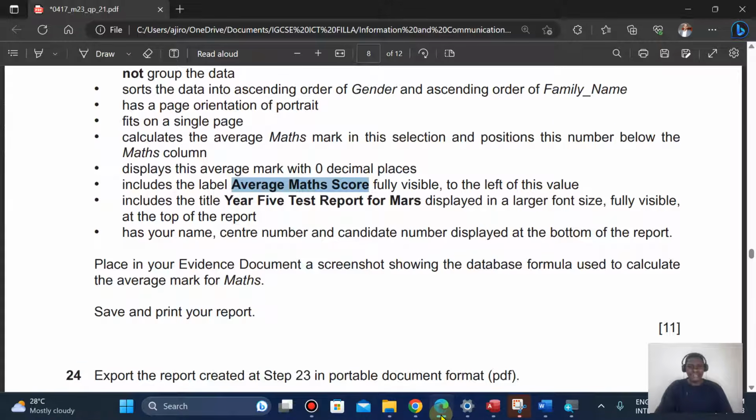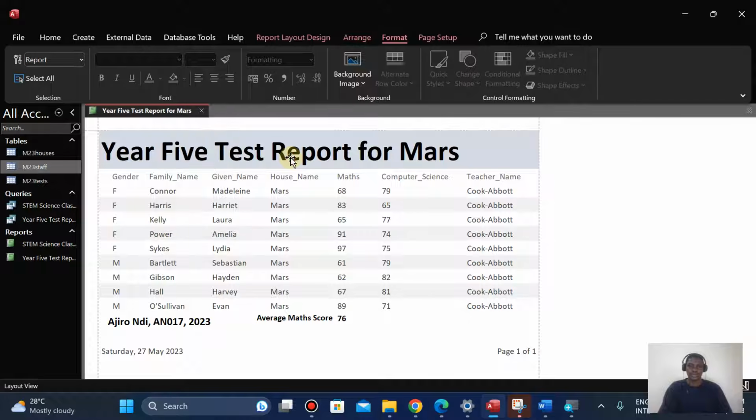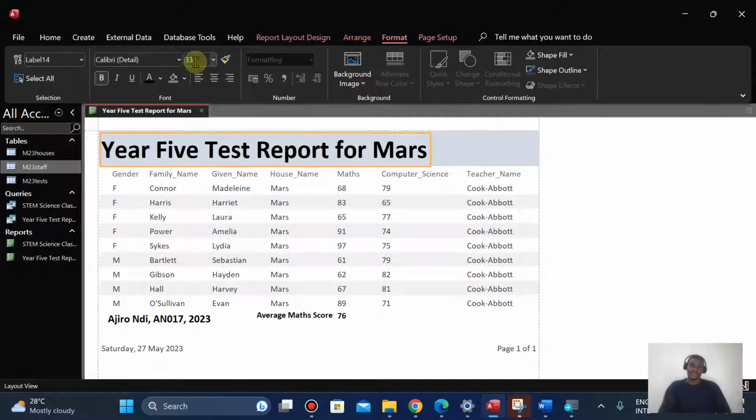Okay, now place in your evidence document a screenshot showing the database formula used to calculate the average mark format. So I'm going to save this. Okay, this will be too big, right? Okay, how about I make it 33? Better.